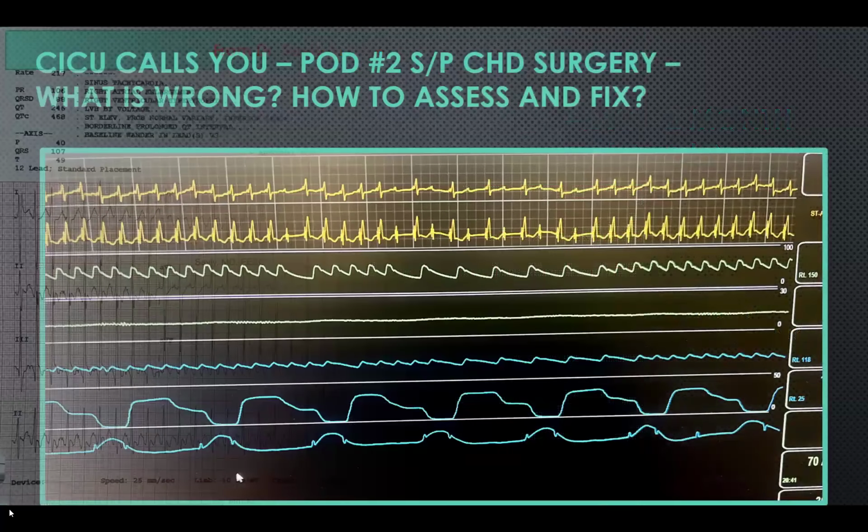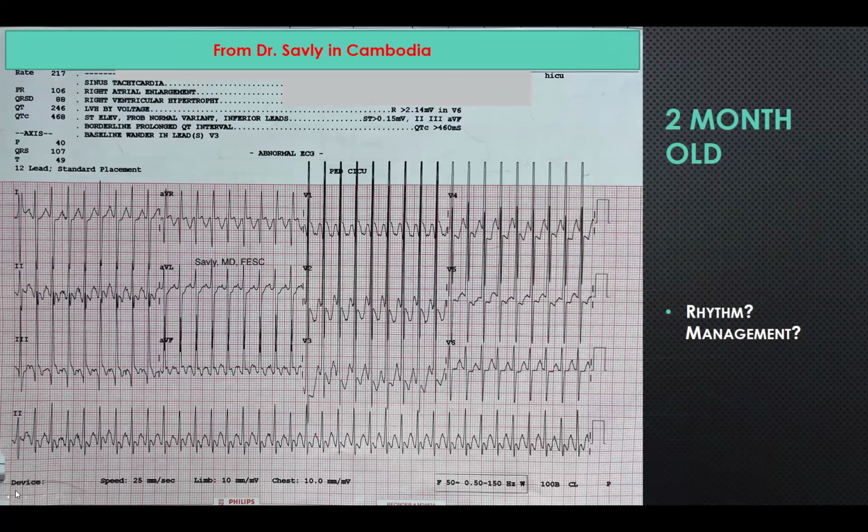Quick question, just what you mentioned about that you saw, you had a tracing where it did R on T. Was that a case where they didn't hit sync, versus like a machine malfunction? Yeah, I'm glad you asked that question, Molly. I can show it next week. And yeah, they just didn't hit the sync button. And so the patient got a shock on a T wave.